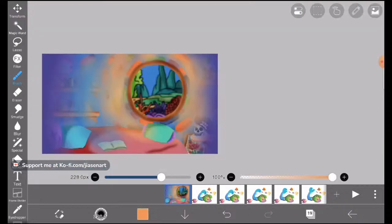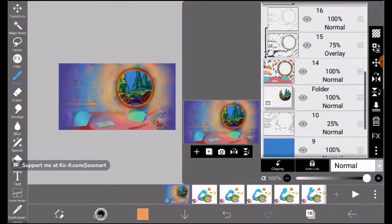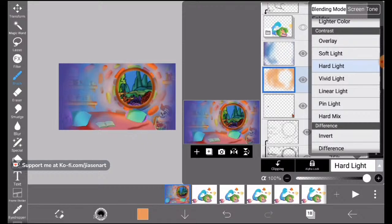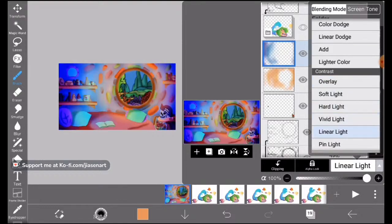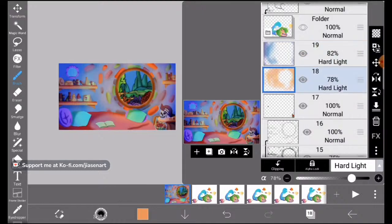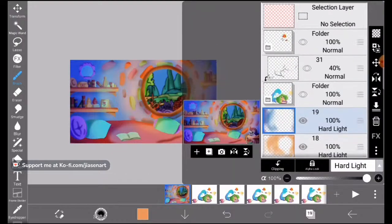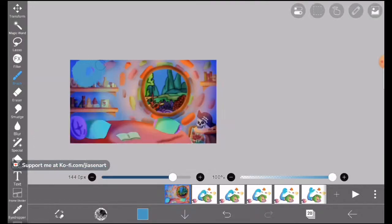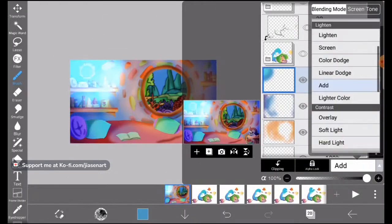So yeah, this is the part where I was just figuring out the color combo, the mood of the room, because obviously I didn't want a plain, bland background, and it was a bit difficult to make things better for this background. This was such a lame background that I painted. It was so bad, and I was thinking, how am I going to make it better? Nothing can make it better. Even changing color schemes, lights, shadows, whatever you do, it won't make it better.